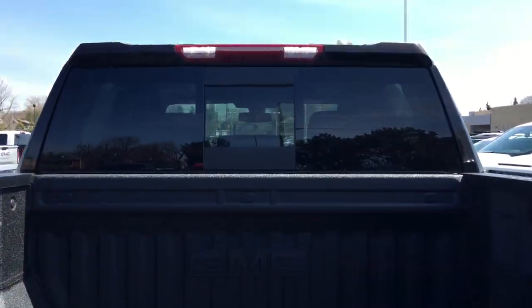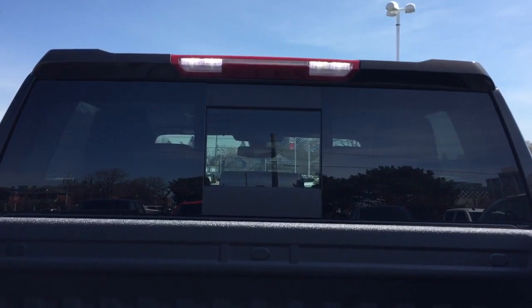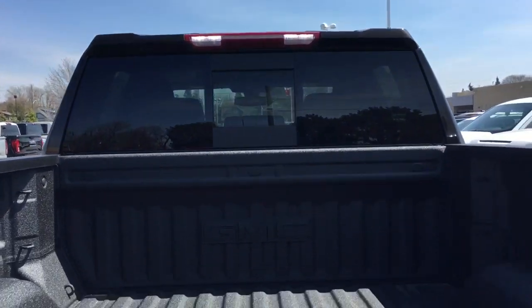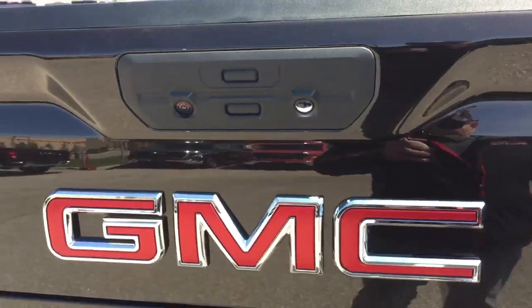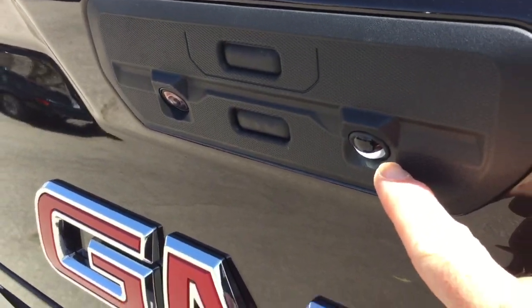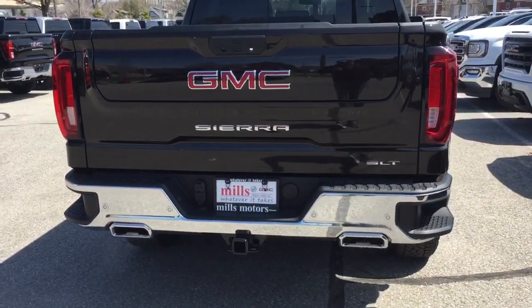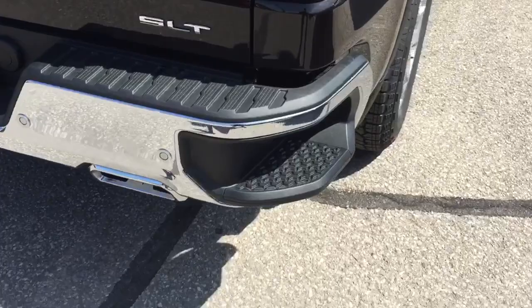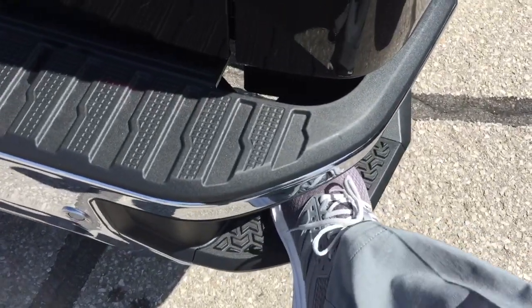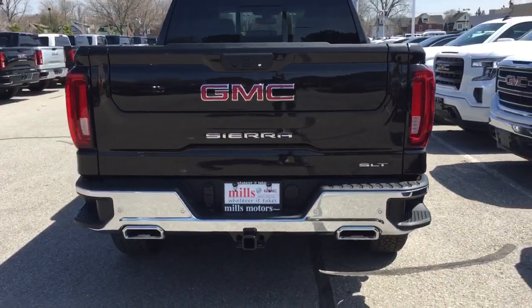And you also have new lights above, which are brighter, and they point downwards as well. So that's an improvement. So if you want to see what's here in the rear of your truck in some darker conditions, that is going to be a nice little touch as it points downwards. And the last thing we're going to check out here that's new with the tailgate itself is you've got the bright LED lights which point downwards to where hookups are for trailer and hitch. So if you're working away in the dark, that's going to make life a lot easier for you as well. And you do have the new larger tailgate steps to accommodate those hard toe work boots, the snowmobile boots in the winter. Fantastic stuff.